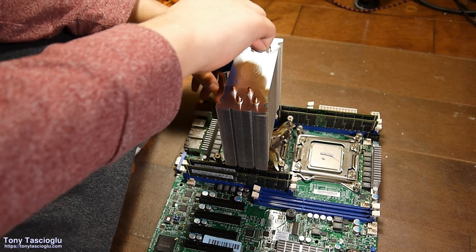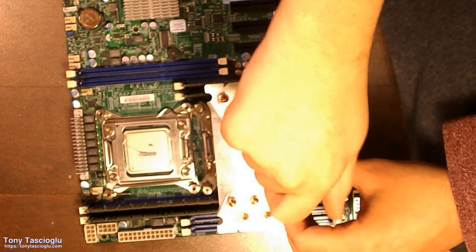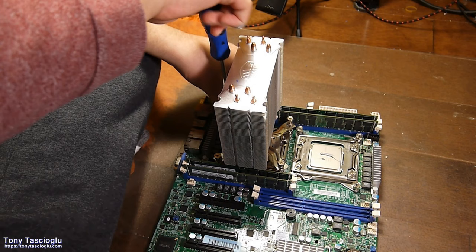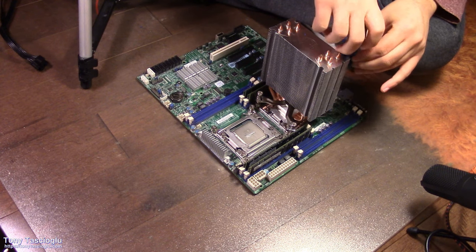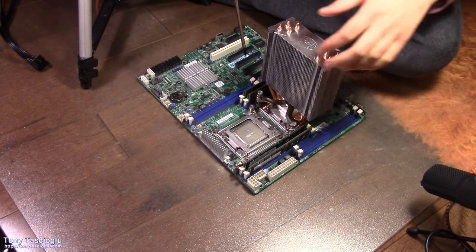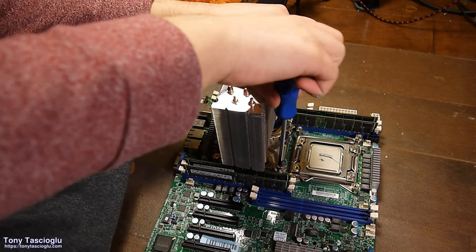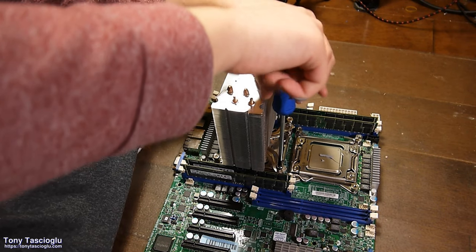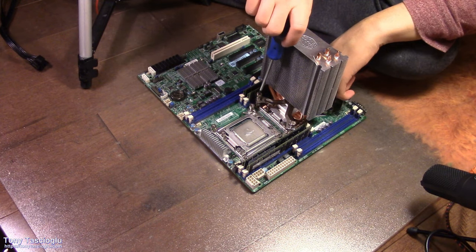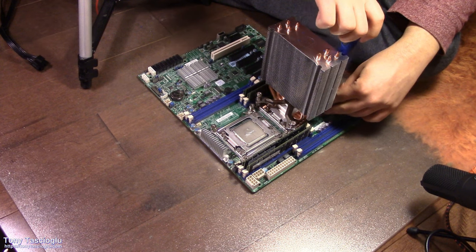Generally, you shouldn't tighten all the way down at first. You should do about halfway, then go back and do a second run. That's just because historically there have been issues where you could potentially crack the heat spreader on the CPU if you were to torque one side a lot more than the other. In this case, these are spring screws, so it's really less of a concern. Not to mention that there's a massive IHS on it. All right, go around.